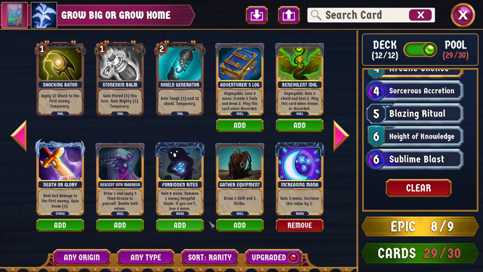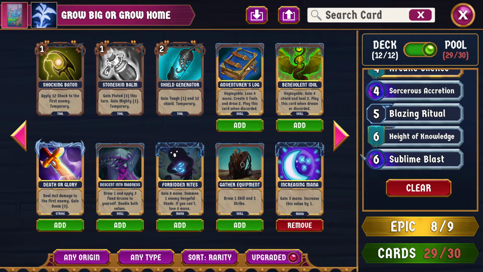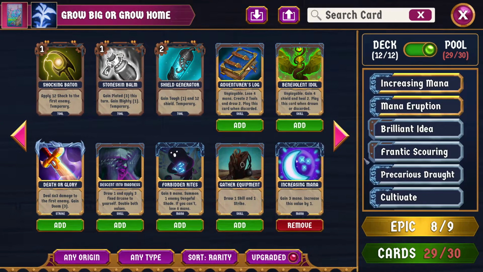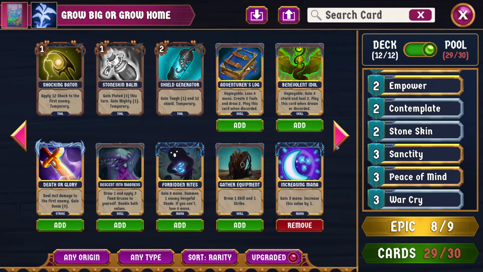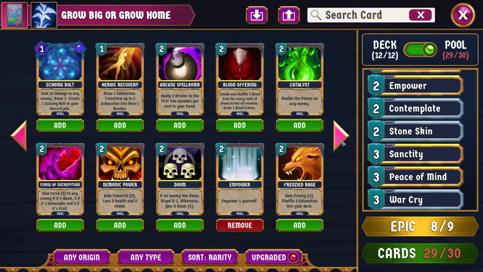Oh, gather equipment is now a lot better. It is, because it's a lot better than it was in the beginning of beta. Beginning of beta, this was 4 mana for draw 2 skills and 2 strikes, which was just very, very expensive. It's now 0 mana for draw 1 of each, which is a whole lot more competitive. I don't really have any strikes to go with it, but we could find some, certainly. Even if it's just like 2 mana draw 2 skills, that's fine. I don't think we want Frenzied Rage. Oh, the other thing is, when you upgrade, you'll notice text goes green.